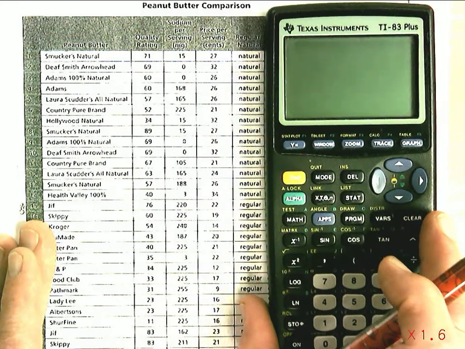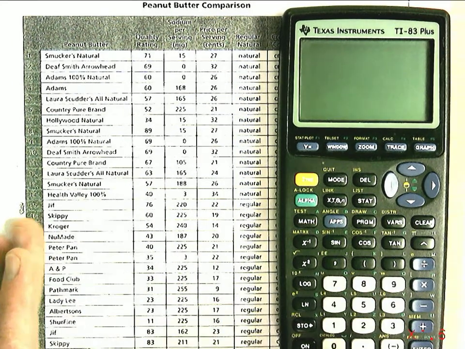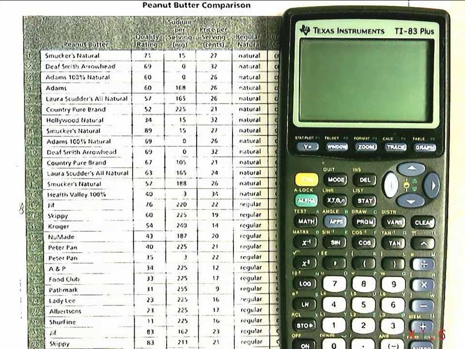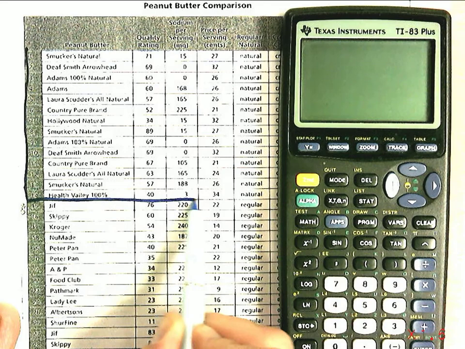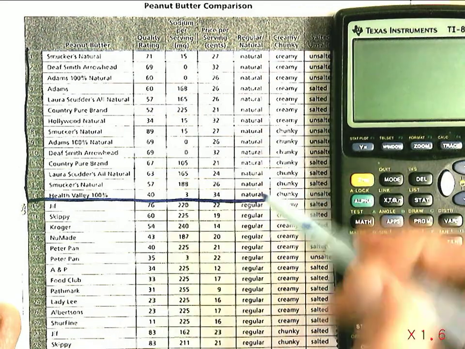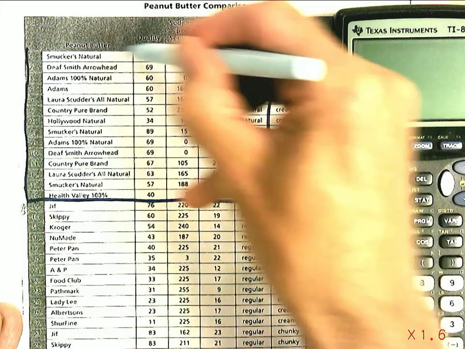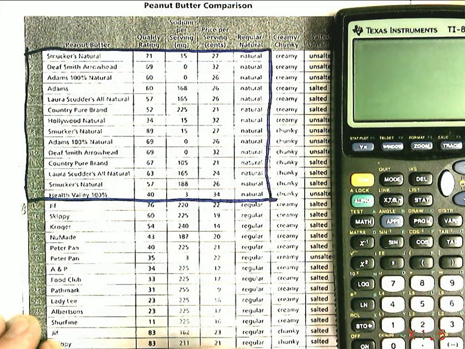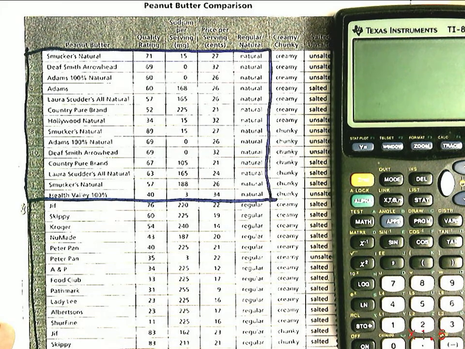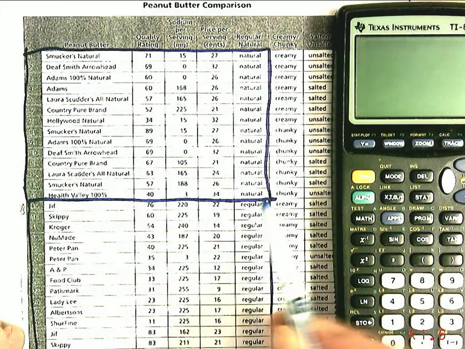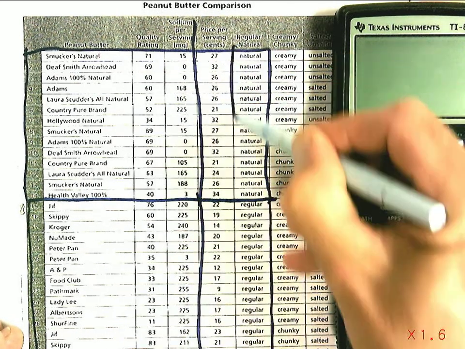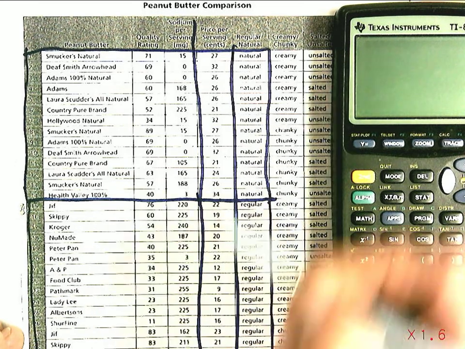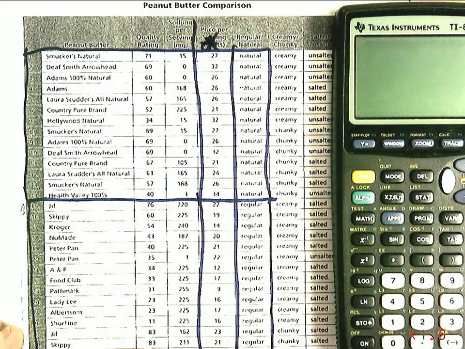What we're going to do is use this list, and in investigation 1.3 there's a question about box and whisker plots and 5-number summaries. And what we're going to look at is we're going to take the natural peanut butters and the regular peanut butters, so this set in the upper half and this set in the lower half, divide it into two parts. We have the regular and the natural peanut butters, and we're going to look at this column, which is the price per serving. So this is how much they cost. So this column right here is the column we want.